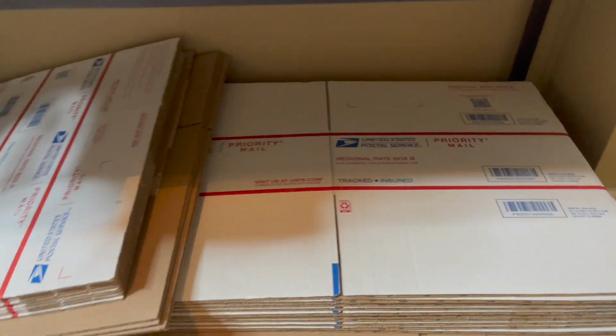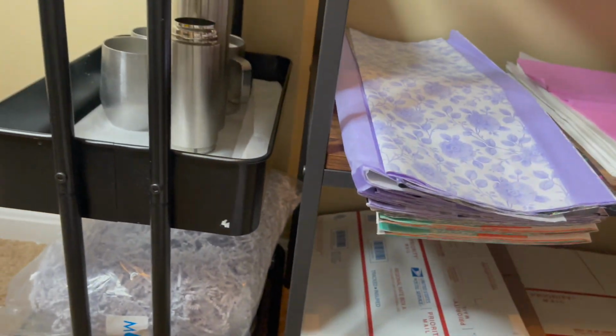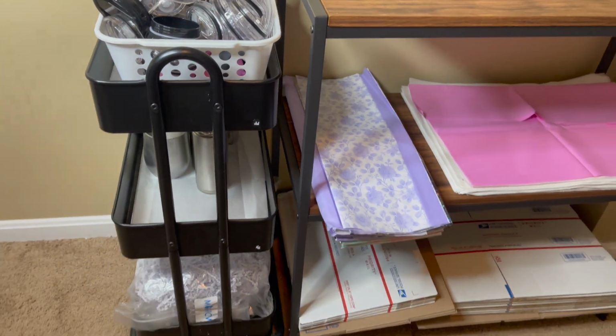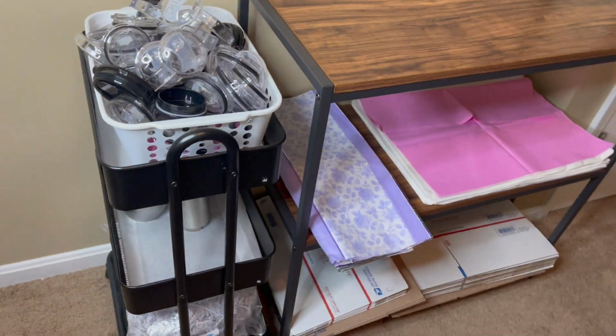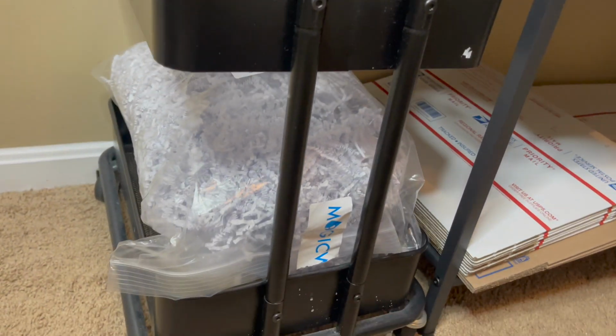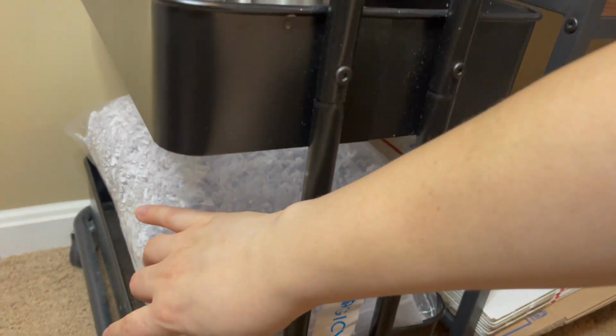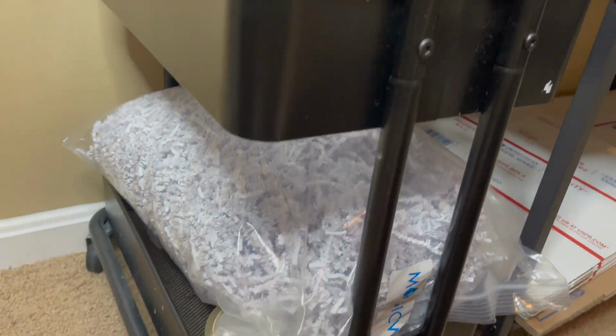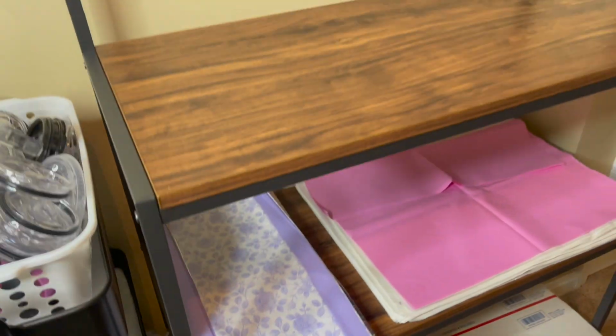And then right next to it, I have this 3-tier cart with my lids for my tumblers, and then I have some extra tumblers that I'm working on. And then I keep my crinkle paper and extra shipping supplies right on the bottom. I hope you guys enjoyed this video and hopefully got some ideas on how to set up your tumbler station.